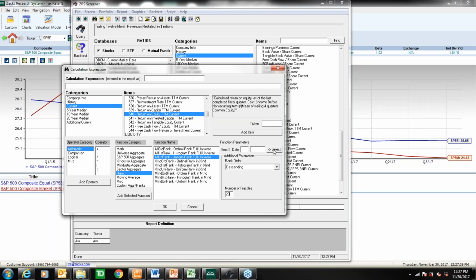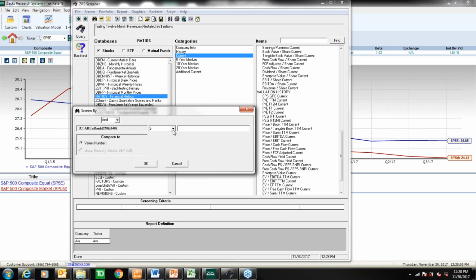Okay, so let's go ahead and select that item and then add that. So now you'll see that this is a new function that just came up in here. All uniform rank in descending order with 20 baskets for item number 540. Item number 540 is our return on equity. Okay, so let's go ahead and hit OK on that.